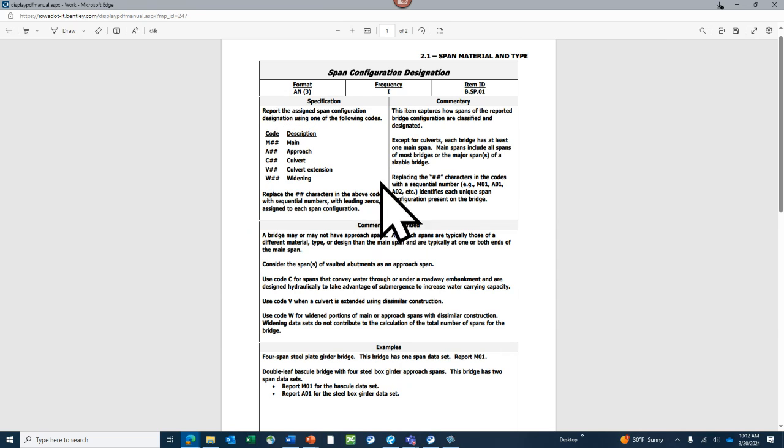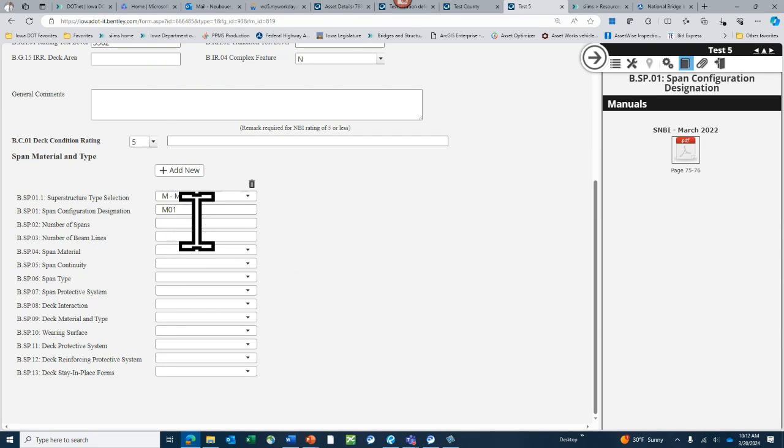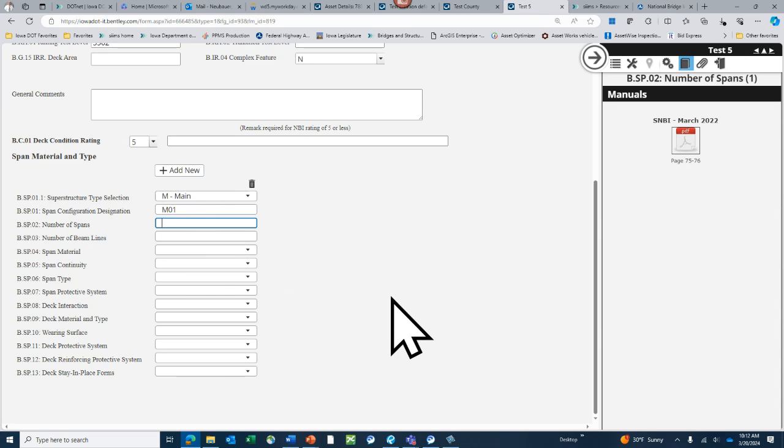So if you've picked main, you put M, and then the number sequence is 01. And then for any additional items here, you just go to 2, 3, 4, however many you need. So in our main bridge, we'll say we've got 2 spans. They want number of beam lines.